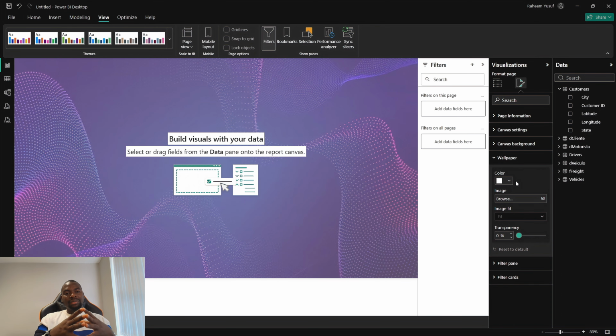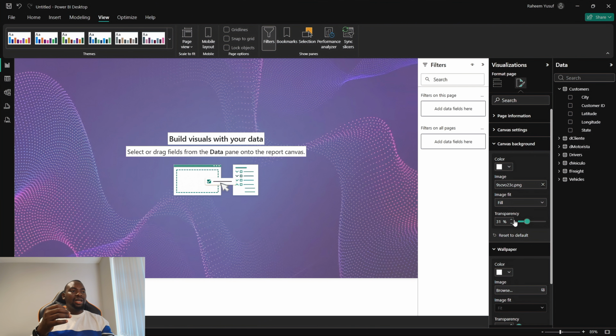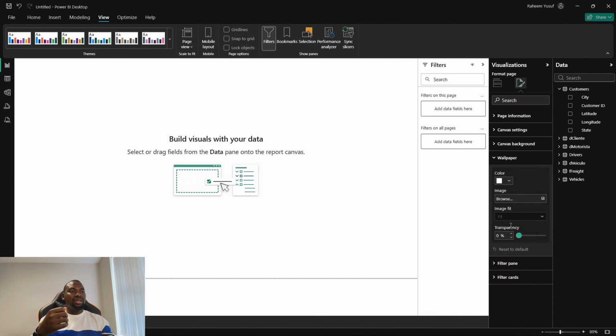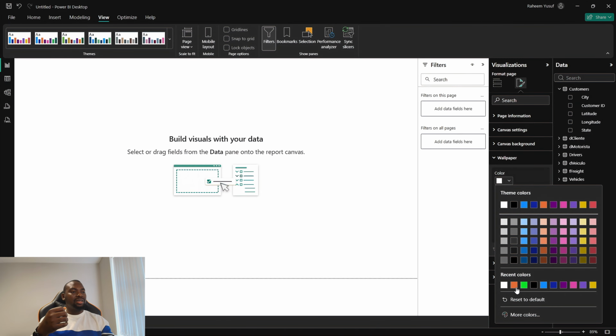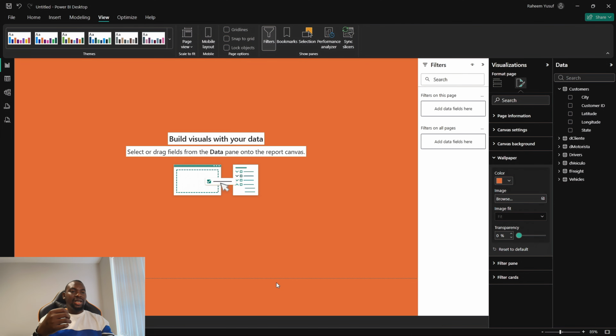The wallpaper has the same setting as the canvas background, but the problem with this is that whenever you make changes to the wallpaper, it always extends beyond the canvas. So this change is going to apply to your canvas and even your whole workspace in general. So let me reset the canvas background and make some changes to the wallpaper. If I reset this, then go to wallpaper and make it use this picture, you can see now that the background is extending beyond the canvas, which most of the time is not something you would like to work with or the way you would like to design.